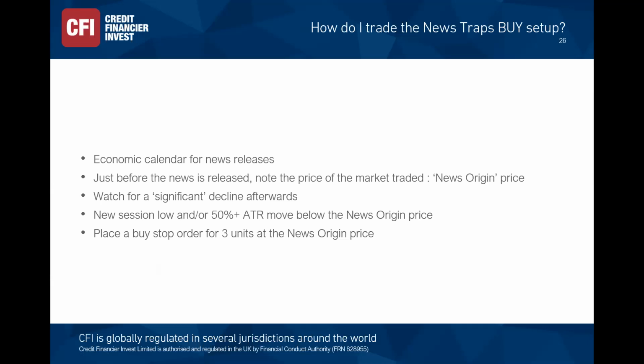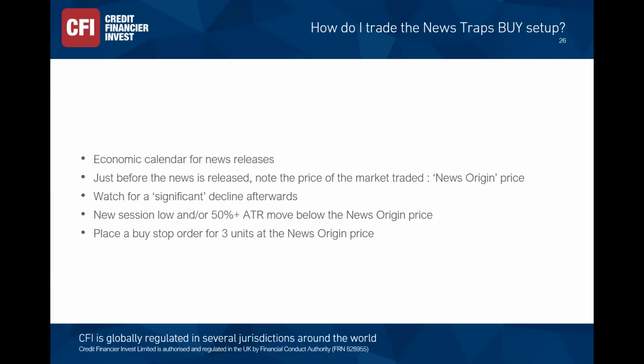So the first thing that we do if we're trading based on news is we need to know what's coming out. And to do that, we look at the CFI economic calendar, which I showed you before. So we will know for the day ahead, if we're trading, which markets we're trading. We'll know which economic data is coming out for the countries which could be affecting the markets that we're trading. So if something comes out for one of the Eurozone countries, France for example, or Italy, then there could be a big effect on the euro. So it's just a question of knowing your market and knowing which pieces of data may affect it.